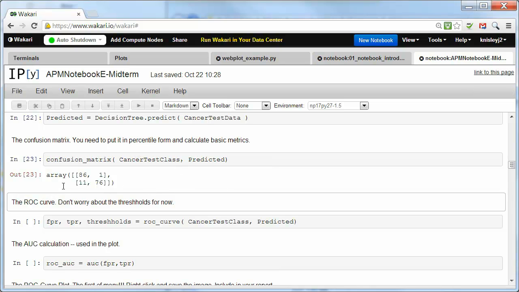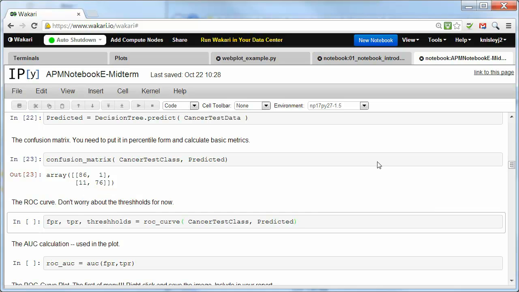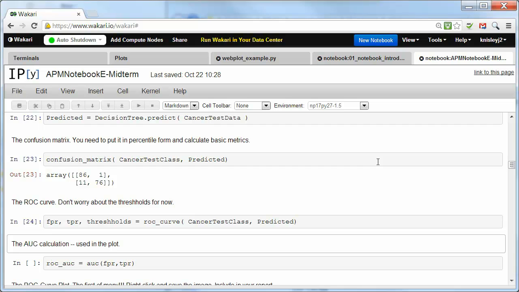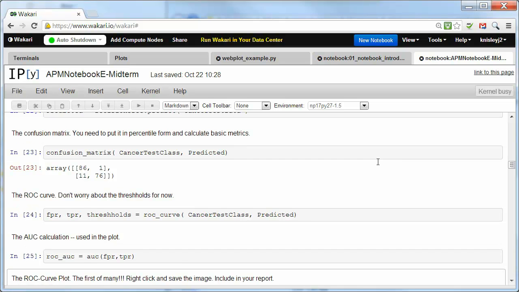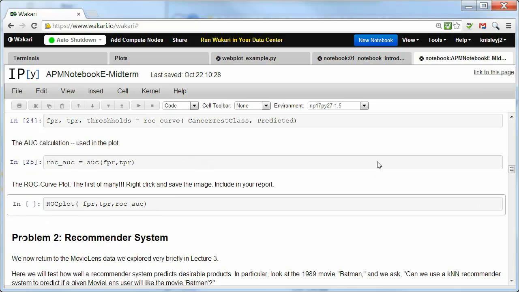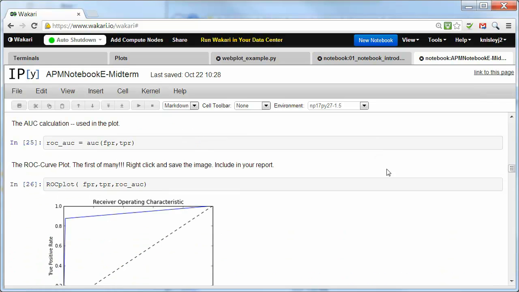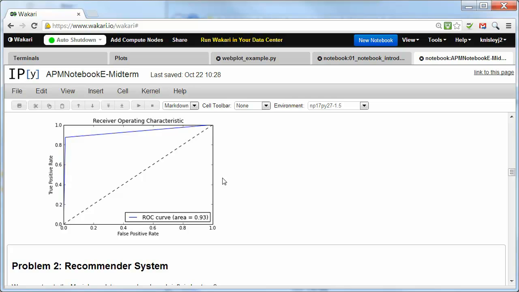Notice you'll need to put it in percentile form and calculate the basic metrics. The ROC curve. Thresholds we'll actually use later on. The receiver operating characteristic and the actual ROC curve itself. But this is for an almost certainly overfitting tree.